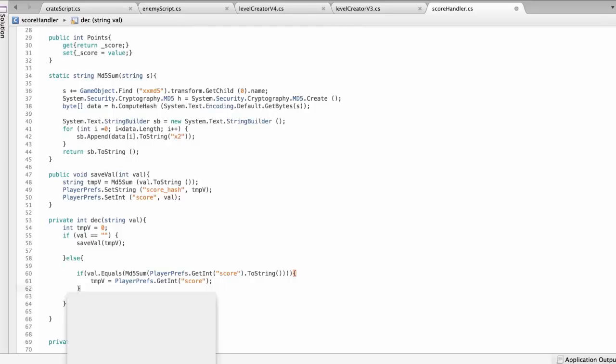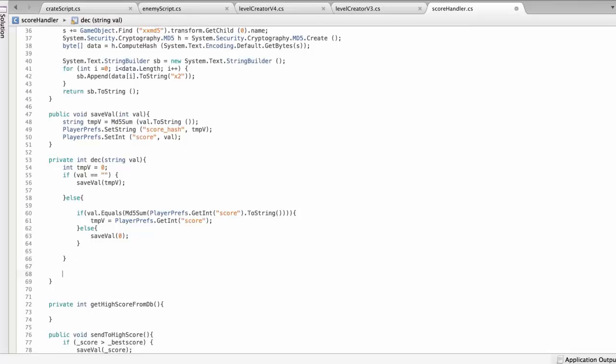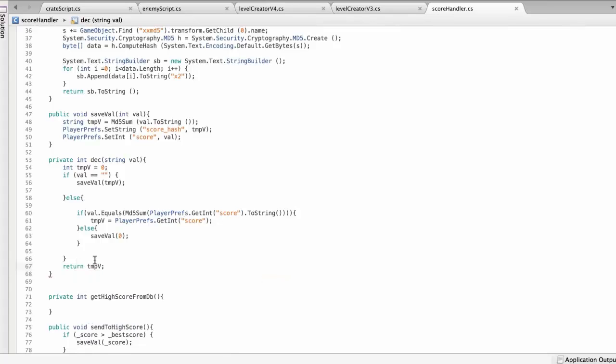If that doesn't match up, we know that something has happened to the database and probably somebody has been doing some shady stuff with it, so we can just go ahead and save value 0 since the data is corrupt. So last thing, we just need to do a return here. Within this function, we're going to return the temp value. So either it will be 0 or it will be the correct value.